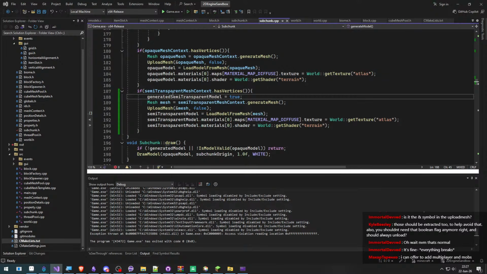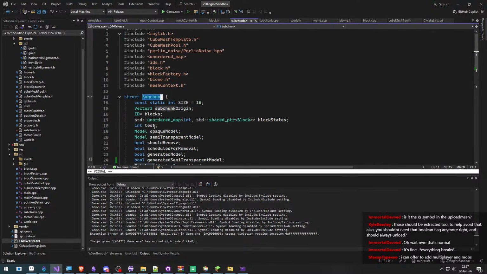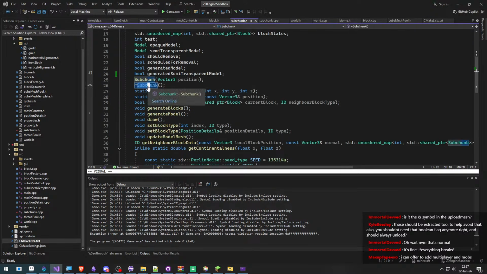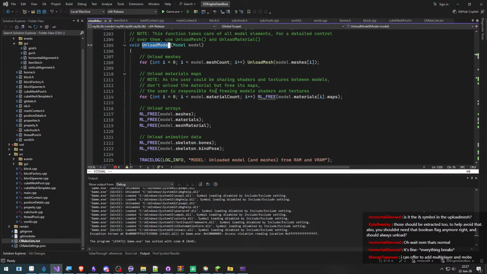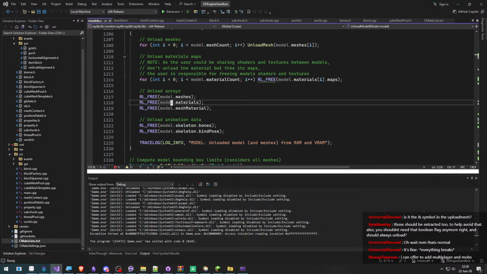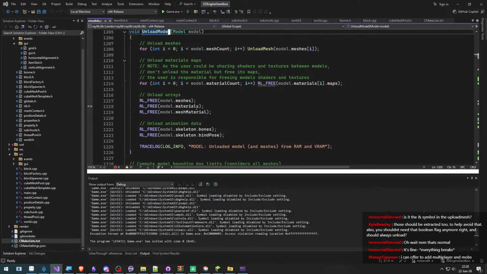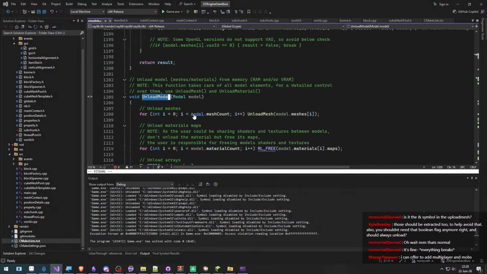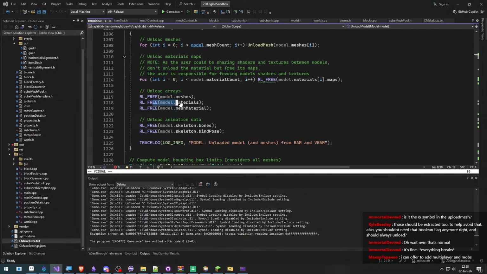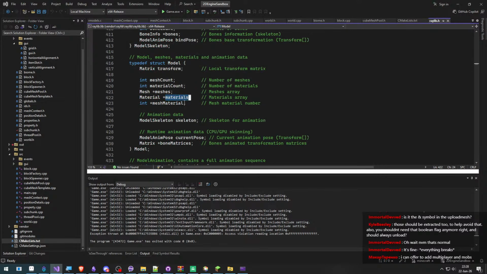The problem is with unloading, and particularly when we unload the materials, because it's as if we are sharing the same materials, and it's unloading them here one time and here a second time, and the second time it cannot unload them. It just gives an error in the materials.